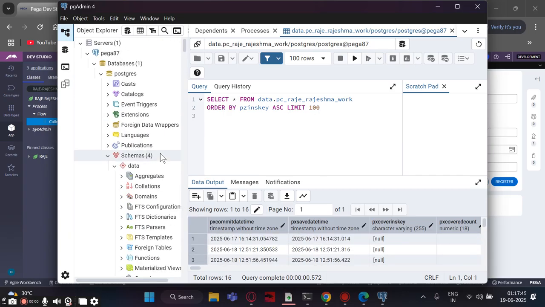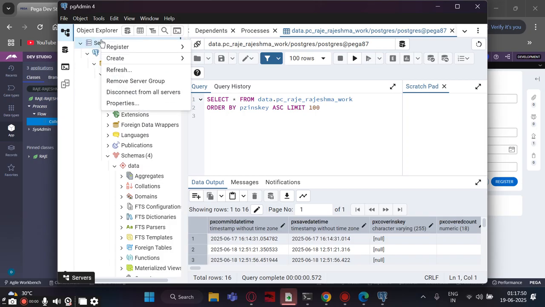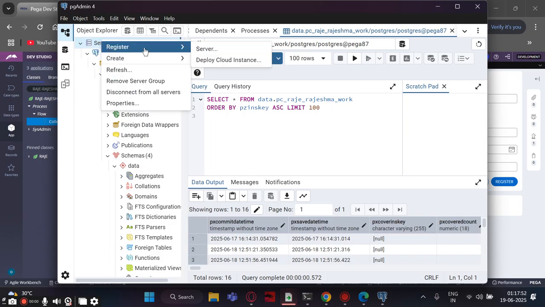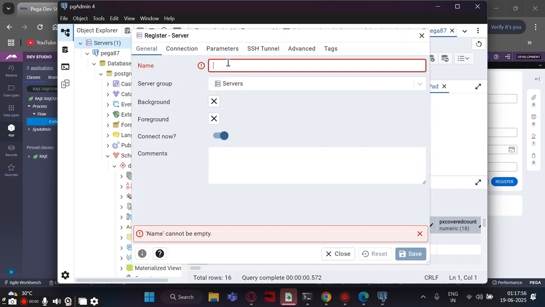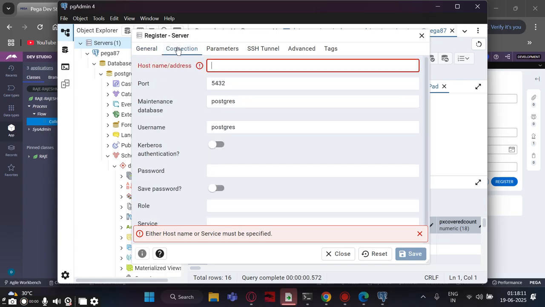I have already created the connection. If you haven't, right click, register, server, and click on it. Here you can give whatever name you want. Then click on connection.